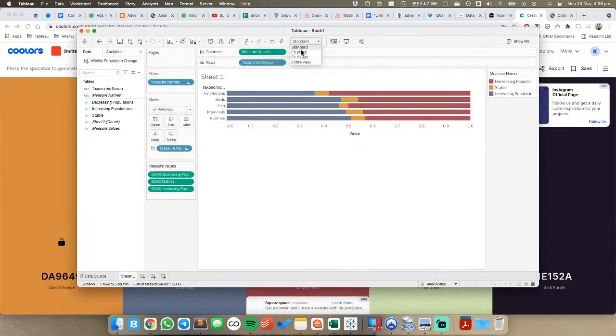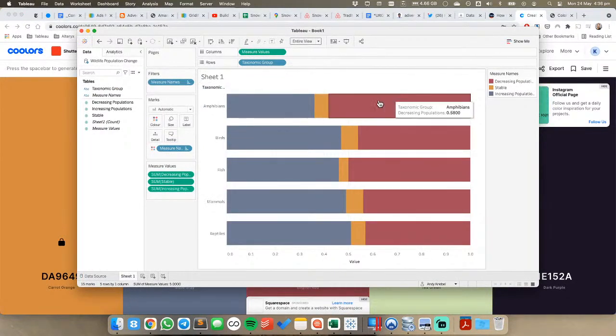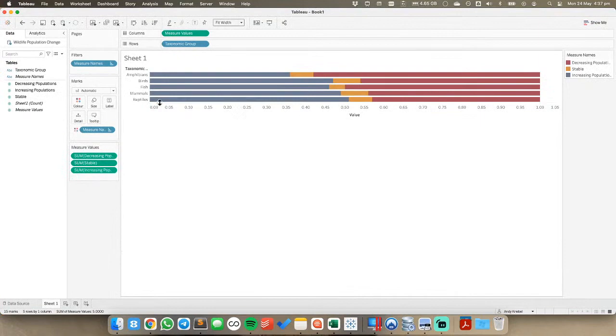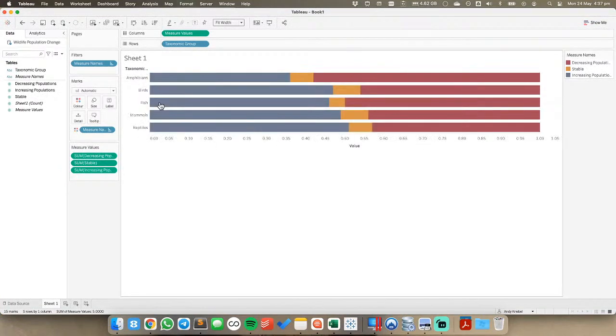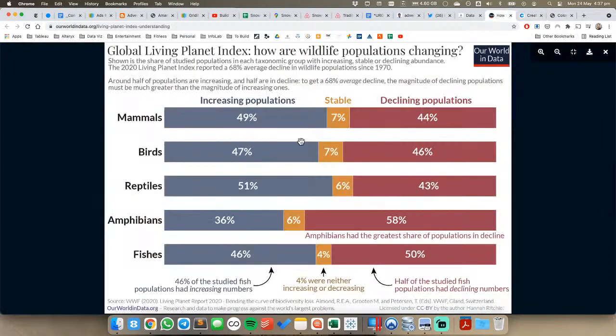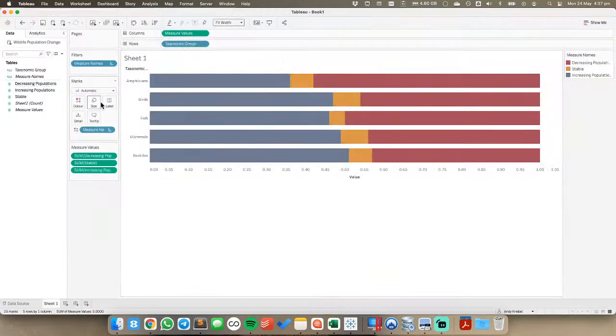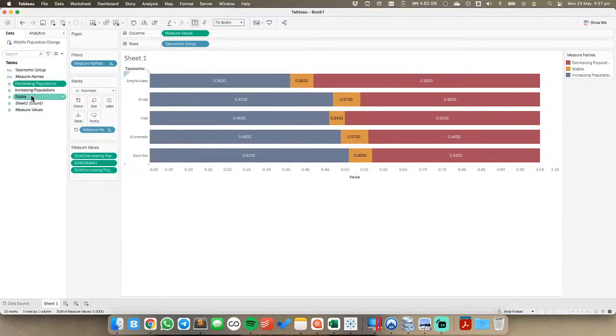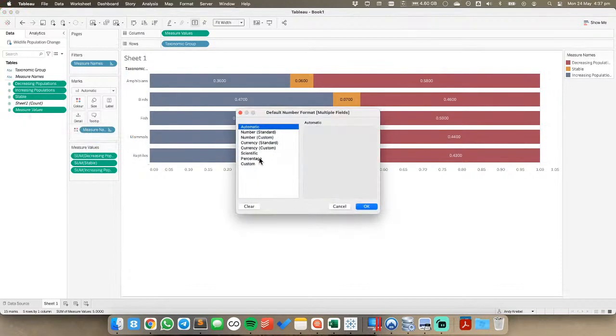Okay, anyway, so let's just set this to fit entire view. Now I don't want to do that. Let me just make Tableau as big as I can. Let's make it fit width. And I'm just going to maybe make them a bit bigger. Okay, and then the original has the labels kind of in the center. So let's turn the labels on. Oh, and then all three of these and the measure values need to have percentages.